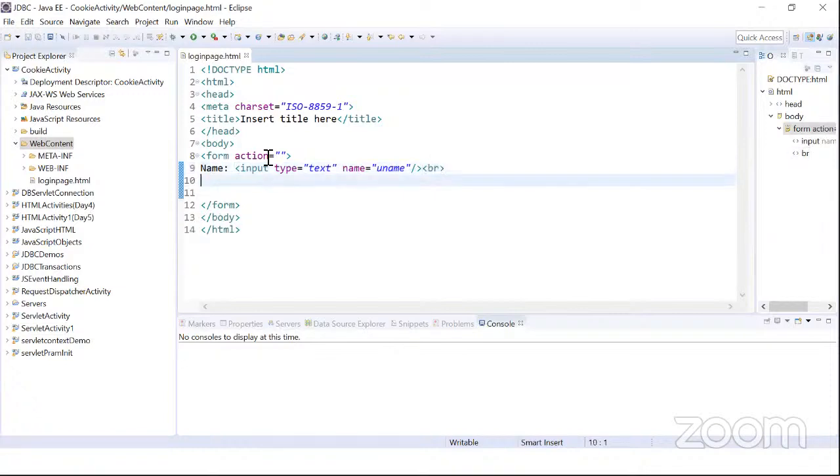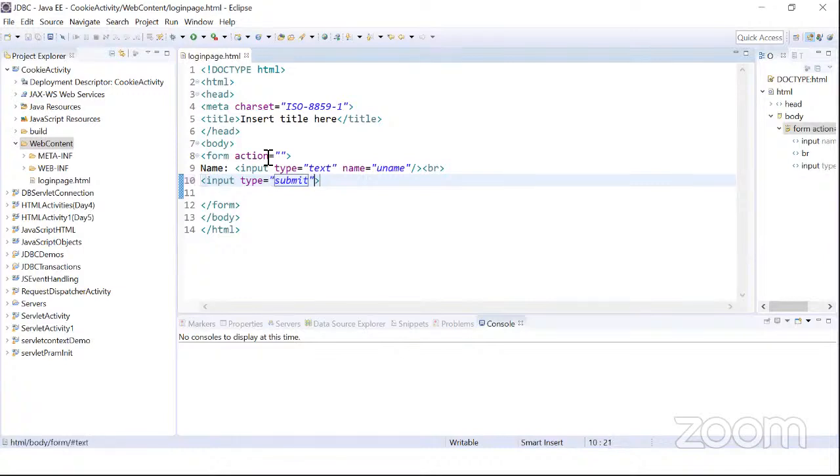After this input, again a button. So input type, it's actually submit, either submit or button. What can be given here? Submit button.